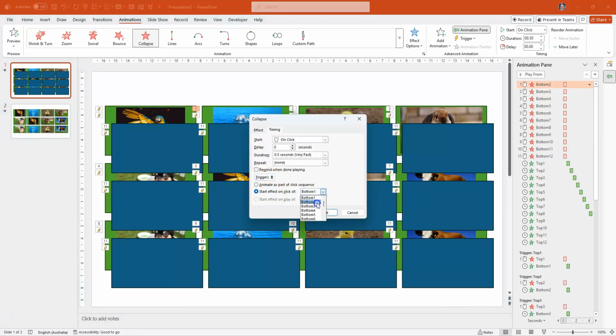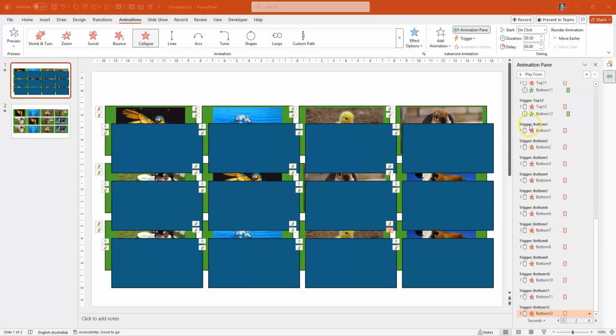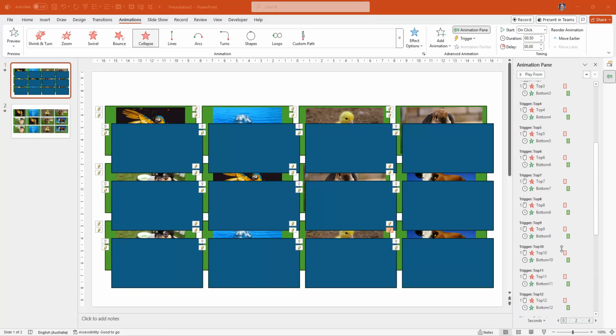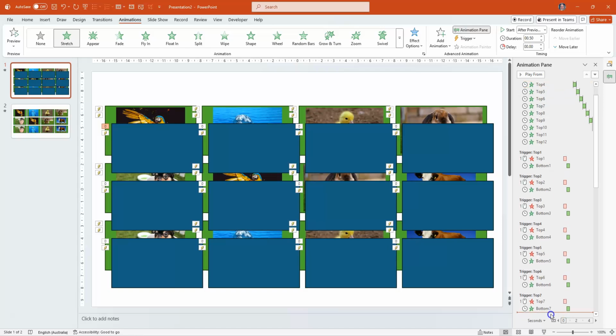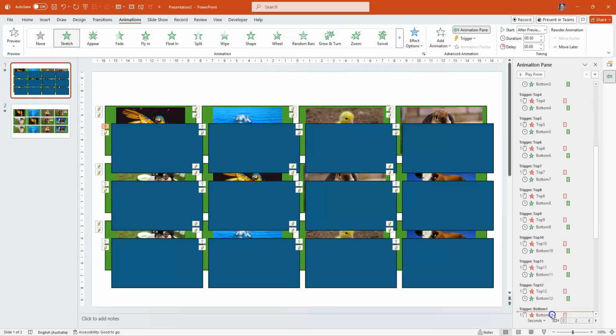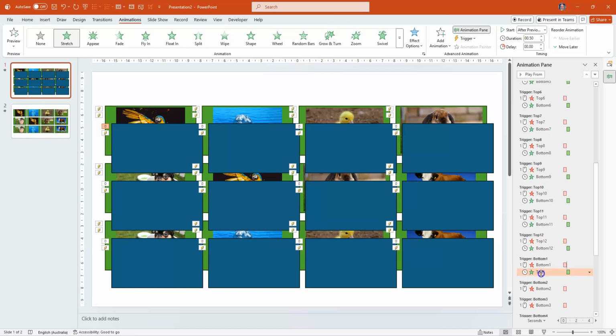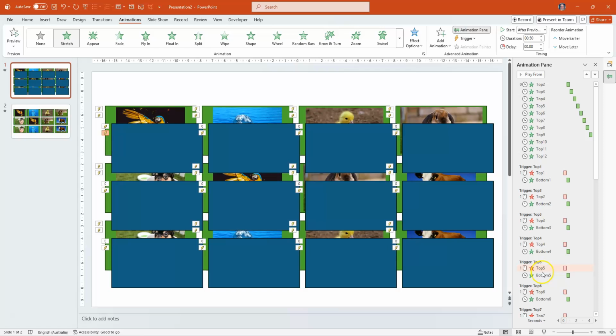animations. This one's bottom 2. All right, I've finished doing all of mine. So you can see I've got a new trigger group has been created for all the bottom cards. Now, again, same deal with the top cards. Now we need to grab them from the top here where they're animated to come back and be displayed again. And we're going to drag them down the list and pop them into that second trigger group. So again, you'll have to scroll down. There we go. So bottom 1 will disappear, top 1 will come back.